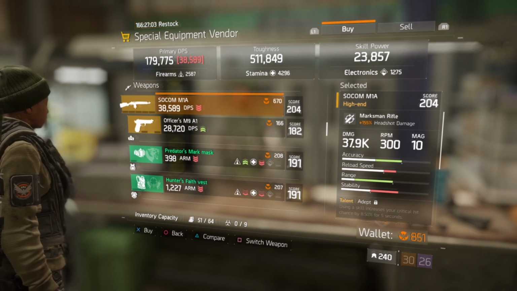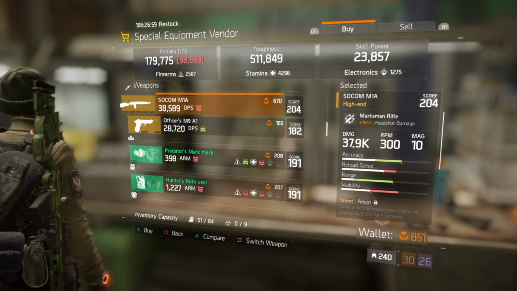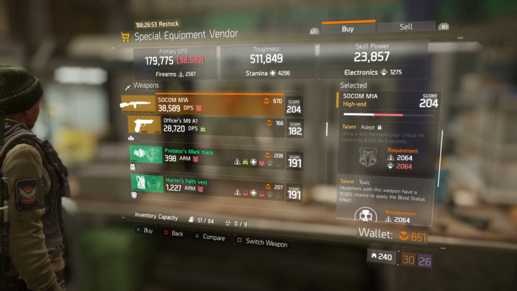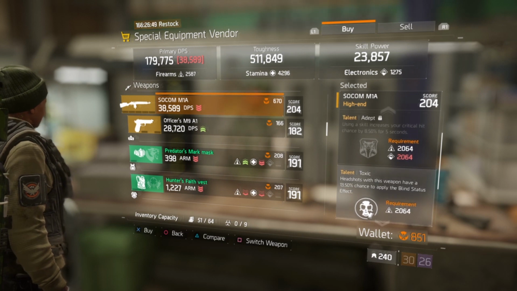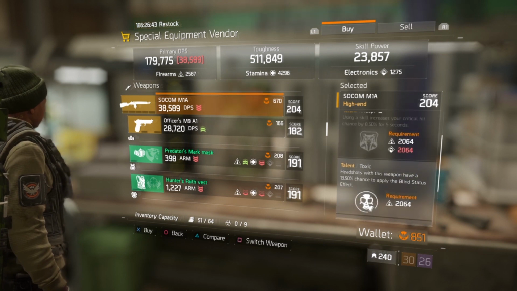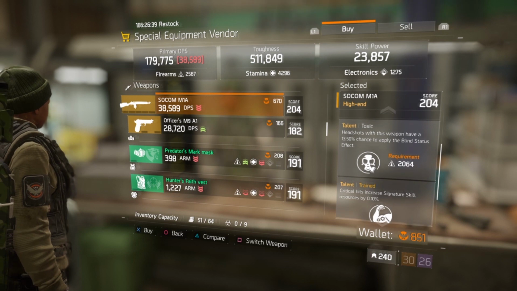If you're a middle of the road player or a beginner player, this may be something you want to think about if you have one very key gear set. Now it comes with adept. Using a skill increases your critical hit chance by 8.5% for 5 seconds. It also has toxic, being one of my favorite sniper perks, just because I love watching them stumble around blindly. But it comes with trained.